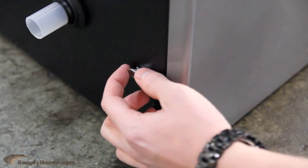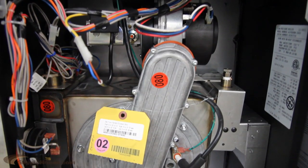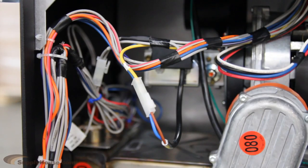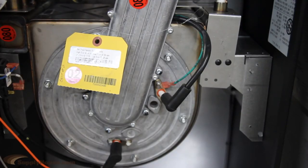Inside, the Alpine has a durable, high efficiency stainless steel heat exchanger. Water flows through a series of stainless steel coils that completely surround and capture the heat from the combustion chamber. This design ensures maximum heat transfer at all times and the ability to condense exhaust back into liquid, which further enhances efficiency.